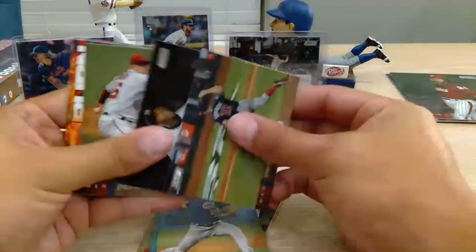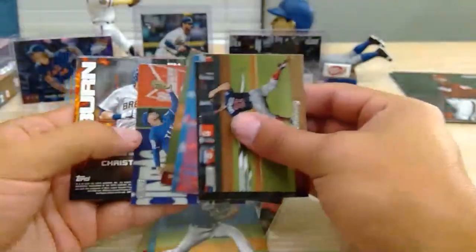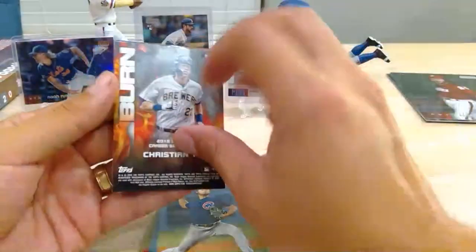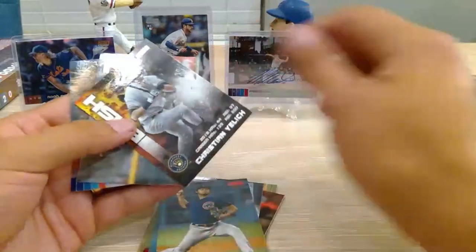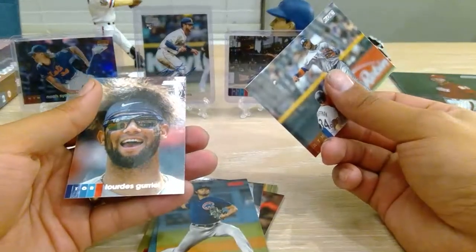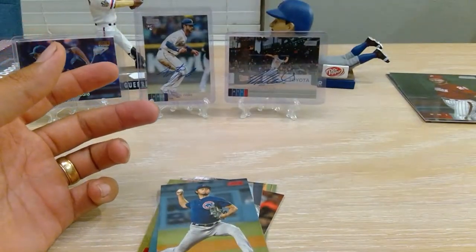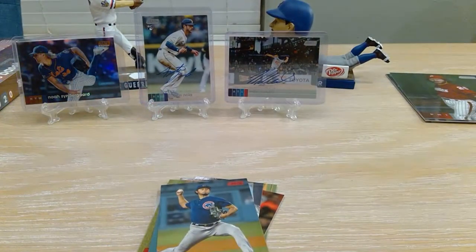Strasburg, Chapman. Got one behind the Chapman here. Kaboom. Willie Calhoun, Christian Yelich, Bash and Burn. Robinson Cano and a Uriel Jr. His card has cracked me up. His flagship base, he's going to cap off box number 3, but his flagship base is the hair. He's got the hair going for him, that's for sure. So we'll get these sleeved up real quick.